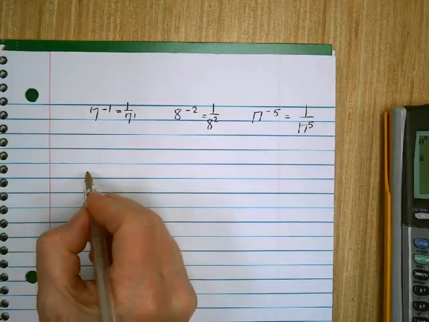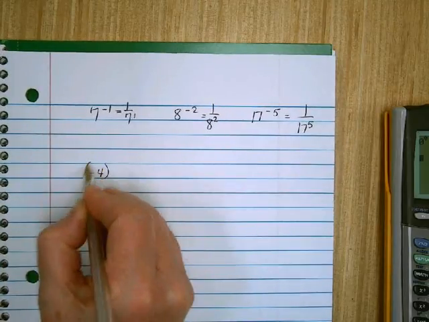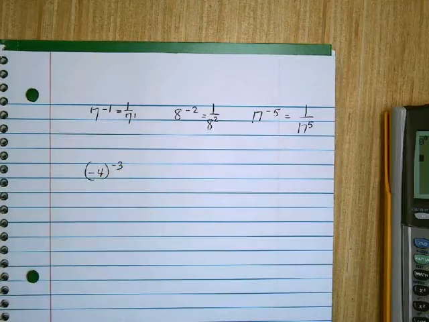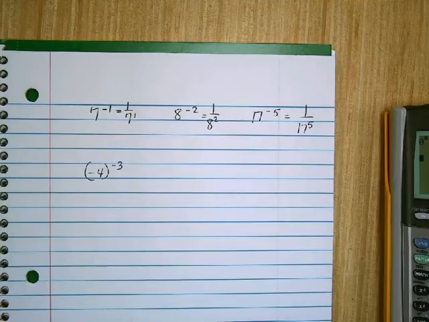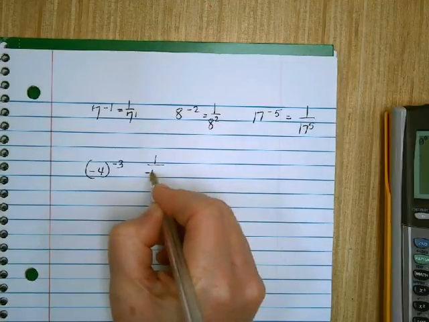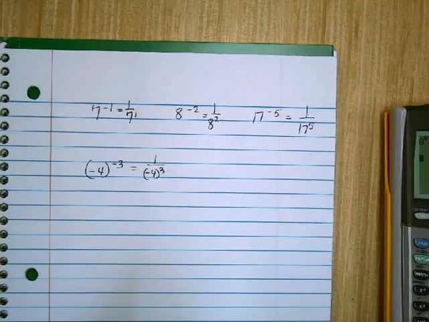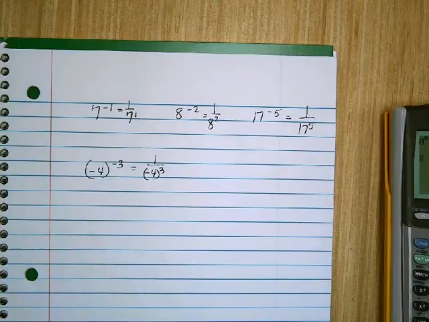Suppose I have negative 4 to the negative 3rd power. Fix the negative exponent. It's okay for numbers to be negative, but not exponents. So fix the negative exponent. How do you do that? 1 over negative... Okay. So I fixed the part about can't have a negative exponent. So I've got 1 over negative 4 to the 3rd.